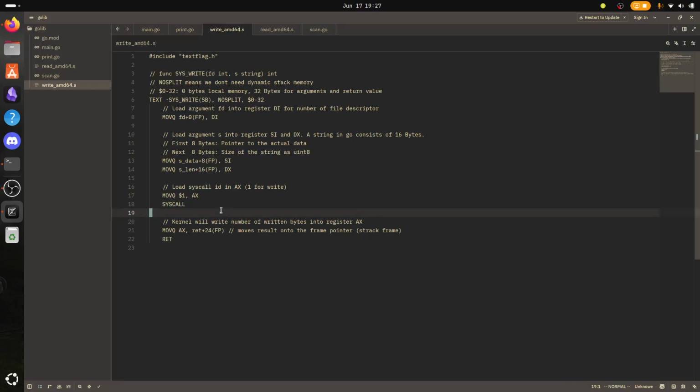That's an interrupt. The kernel will switch its context, do stuff that I explained, looks where the file descriptor points to, puts our data in that circular buffer of our TTY, probably calls our terminal, which wakes up, takes the data out, and is happy and prints it to our console. And then the kernel puts the result, so the number of bytes that were written, back into the AX register.